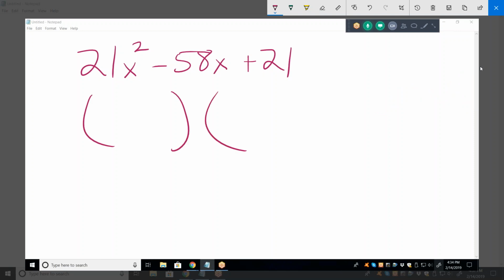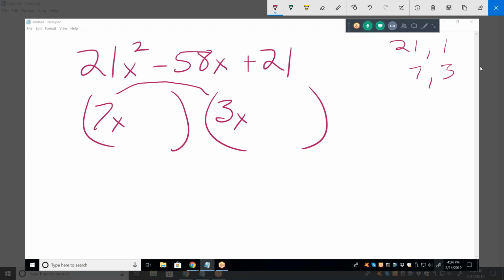So now we're going to do it the hard way. But it shouldn't be that hard because there aren't that many factors of 21. In other words, we got two jobs. We have to split up the x squared, and we have to split up the number, and they have to be split up in a way that gives you minus 58x as the middle term. So what's the best way to start this problem? Use 7 and 3 because they're the closest together. Not 7 and 3, but 7x and 3x. Notice that the very first thing I do is multiply them back together again, which gives you that term. The only thing that affects that term is those first two terms, nothing else.